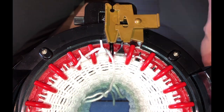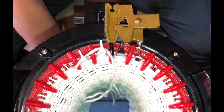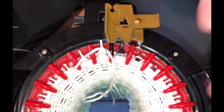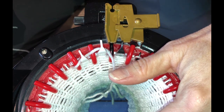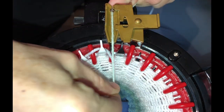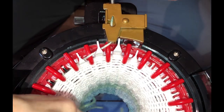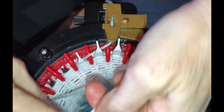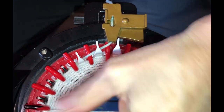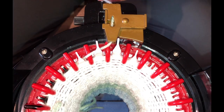Now, for me, I started with blue, then I did green, then I did white. Now I'm gonna choose my green again, all right? So whatever color you did before you did your solid white or your solid square, that's the color you're gonna choose again, okay? So I'm gonna put my green in there. I'm gonna do likewise, three or four needles, pull that taut, tie a strong knot, I'm going to go around and I'm going to do 10 rows with this color.